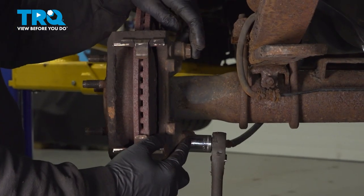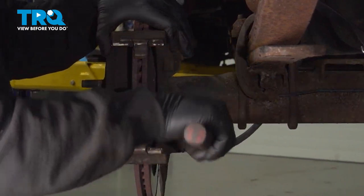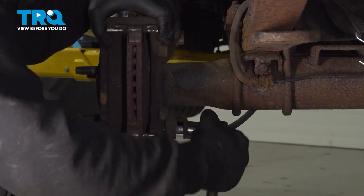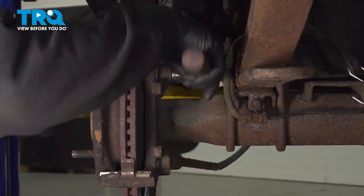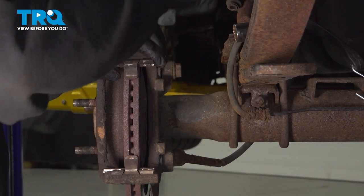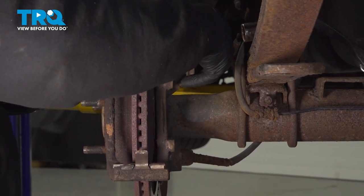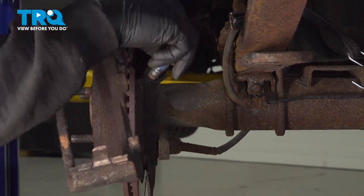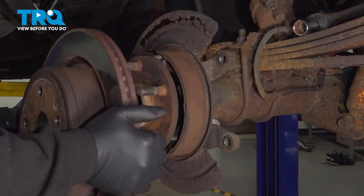Using a 21 millimeter socket, go ahead, loosen and remove this bolt and the one up above. And when you remove this upper bolt, you want to hold onto the caliper bracket as that will fall off. Remove the bolt and the bracket, set them aside. Go ahead and grab your rotor. We'll pull that off and set that aside.